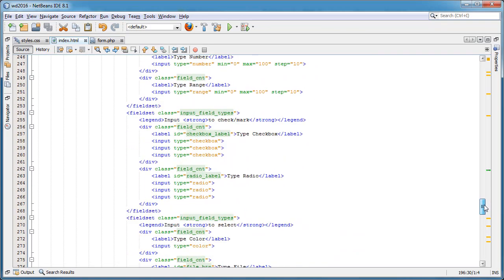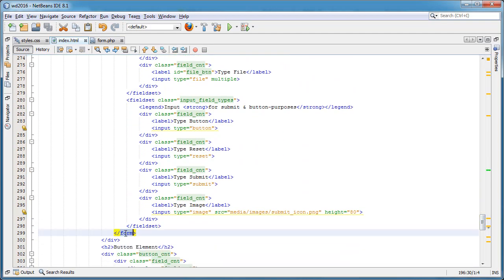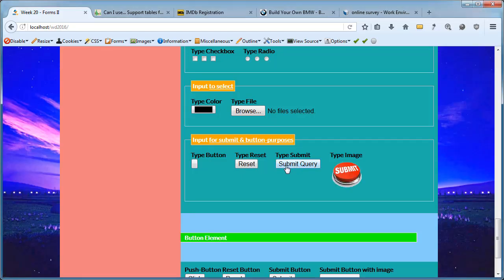Let me just for a moment scroll down here to indicate it once again. The form is closing here, and the submit and reset buttons are inside as well. Because these buttons are inside a form, once we press them, as we have seen last week, they actually have their functionality, because now the browser knows what to reset. It knows, I reset button belongs to that form, so I need to reset whatever else belongs to that form. And the same with the submit button: I know I need to submit whatever data belongs to that form as well.